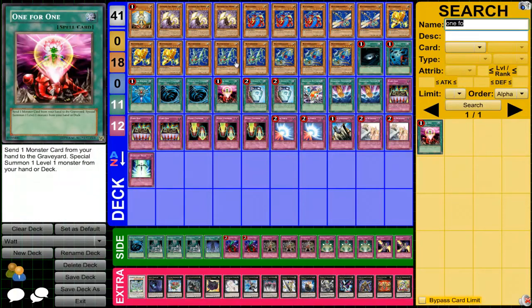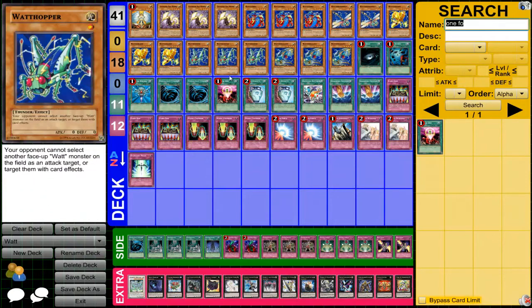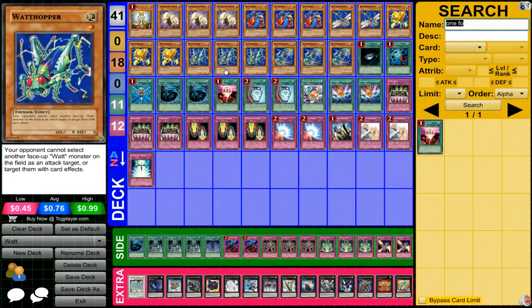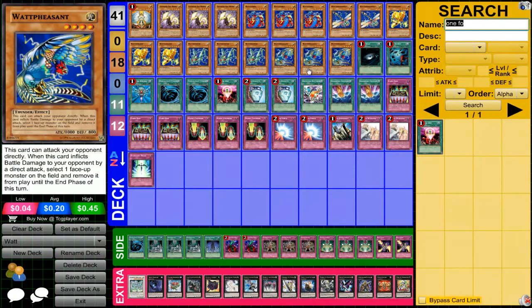He can be searched out via 1/1, which is really good if you're holding Watt Hopper and Watt Pheasant or any other monster. You can summon the Hopper, get a second one with 1/1, and it just speeds up the deck incredibly. That's why I'm running it. I haven't added it to the deck, but that's exactly how it's going to work. I can guarantee it. And your last monster is Watt Pheasant.